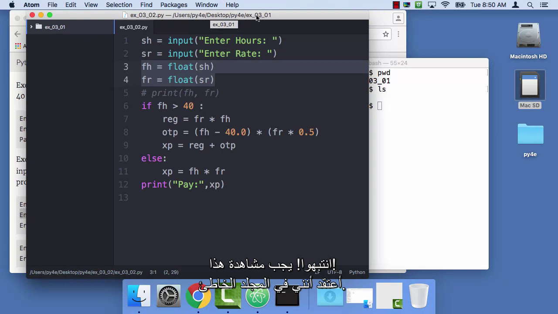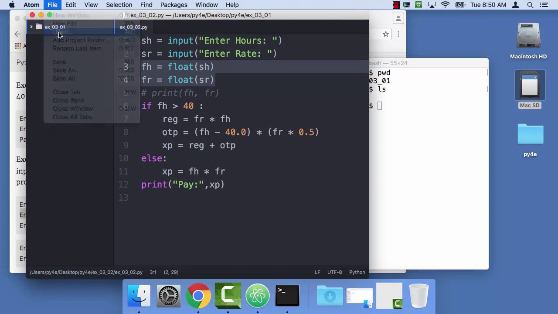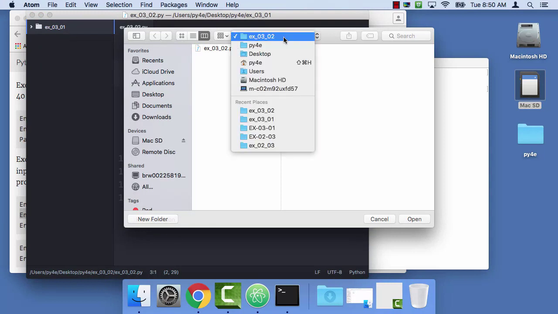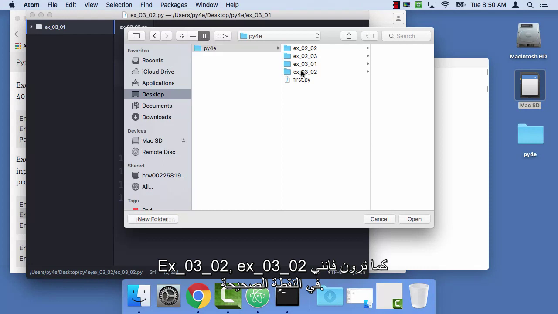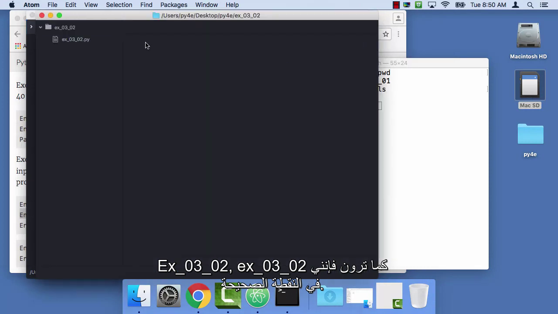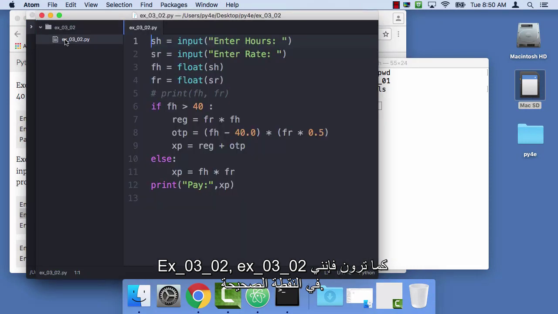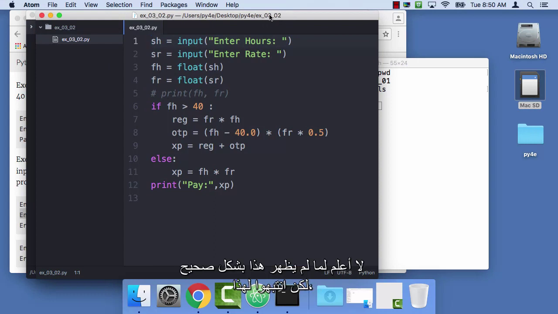See, you got to watch this. I think I'm in the wrong folder. File, open, EX0302. Okay, so now I'm in the right spot. I don't know why that wasn't showing up right, but keep your eye on this, especially when you're using file names that are similar.